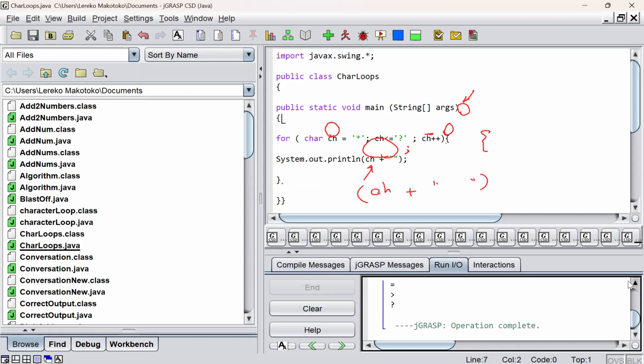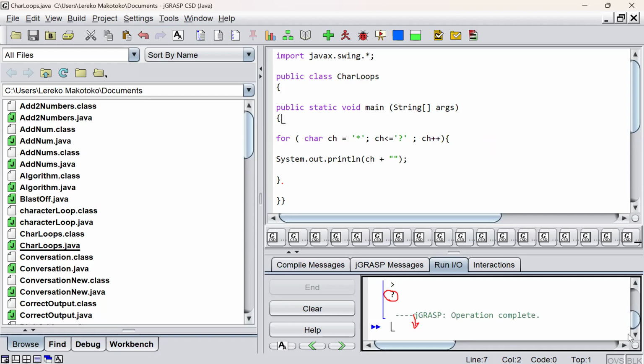Okay, so you managed to do it. Can you see now what you're printing? You are printing a big part of the ASCII table. You're starting from here, and you almost reach there. Can you go down? If you go down here, you will see the last thing that you're going to print, which is this, right? So if you cannot access the ASCII table, this is a way to actually get whatever is in the ASCII table. Okay, so this is one of the things that we need to do.